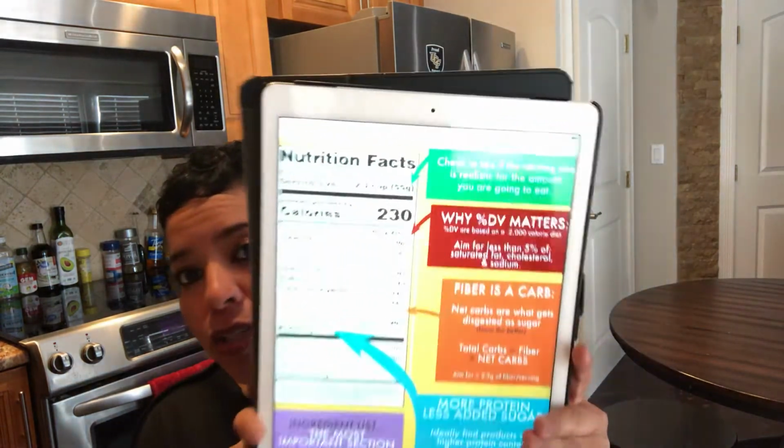If it says sugar-free on the cover of the box, your next thing should be an automatic turnover. Everybody who's in my group or who has ever been in my classes understands what I mean. It's embedded in their heads. Grab the box, turn it around. I don't care what it says on the front. The important part is what's on the back. On the back of your box or your packaging, you're going to have what's called a nutrition label.